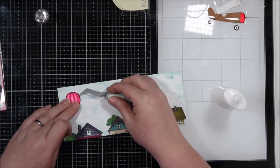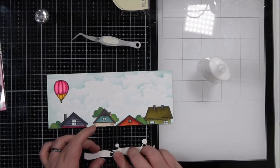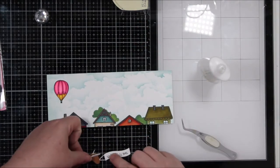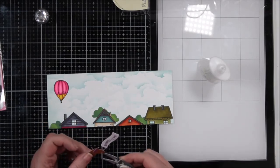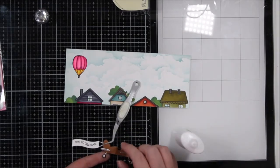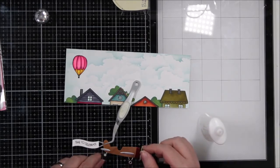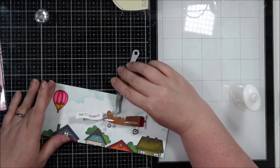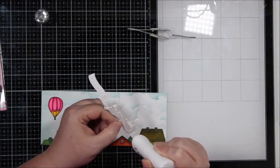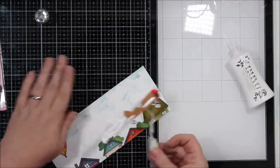So here I'm just adding my hot air balloon off in the distance, because the basket is super tiny, so you know it has to be off in the distance for scale. But things like this work really well together, as far as scale of these houses and the airplane and all that. And you can see here my little wheel had come off because I clearly didn't wait long enough for my adhesive to dry before I was fiddling with everything. But I was like, well, that's kind of where I want it. So after that did dry sufficiently, I went ahead and adhered the airplane to the sky. Now I haven't done any shading on that airplane.